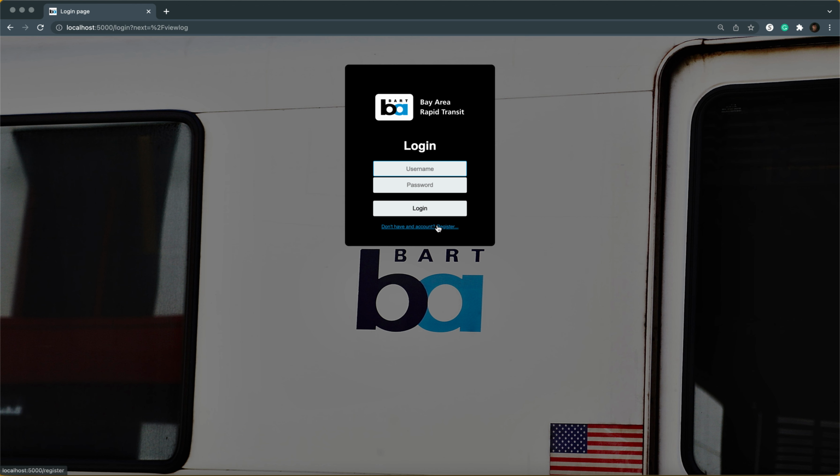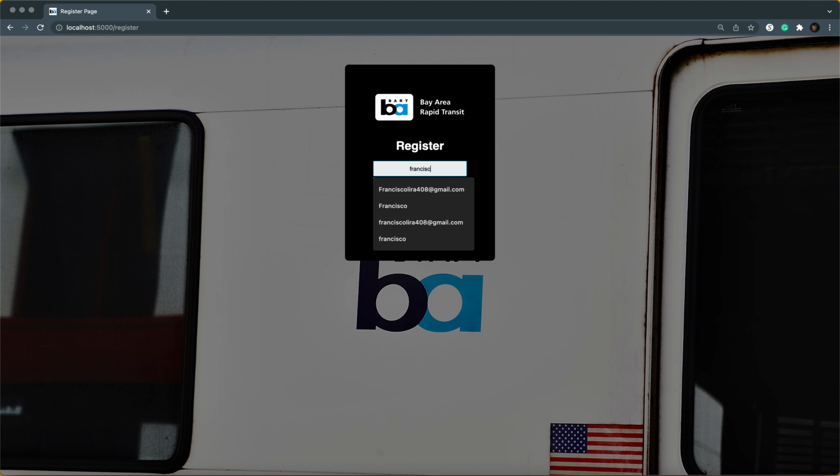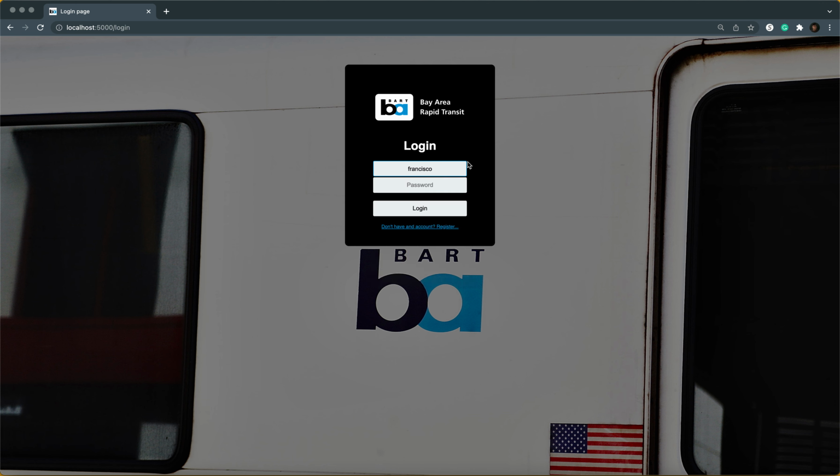So for this demo, we are the managers, and once we initiate the app, we would be directed to the login page. Obviously we don't have an account, so we would have to register. The register page consists of the username, email, and password. We can go ahead and create our username, input our email, and create our password, and our password is safely secured and encrypted into our database. Once we create our password and our email, we would then successfully log in to the application.